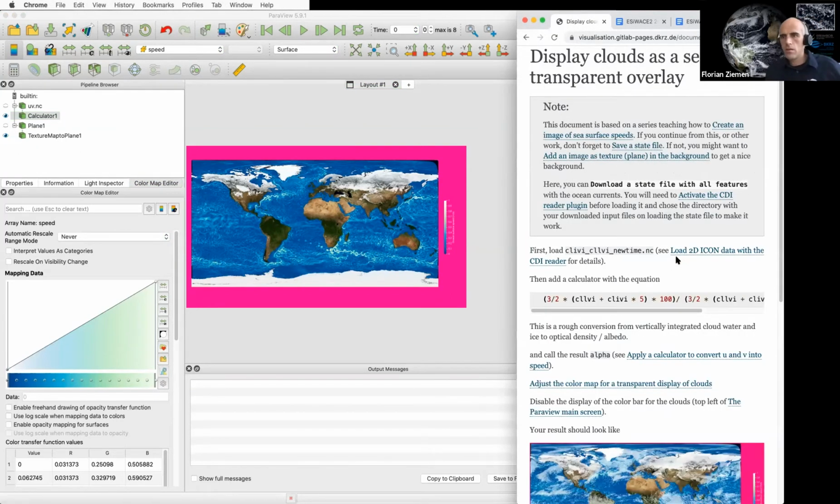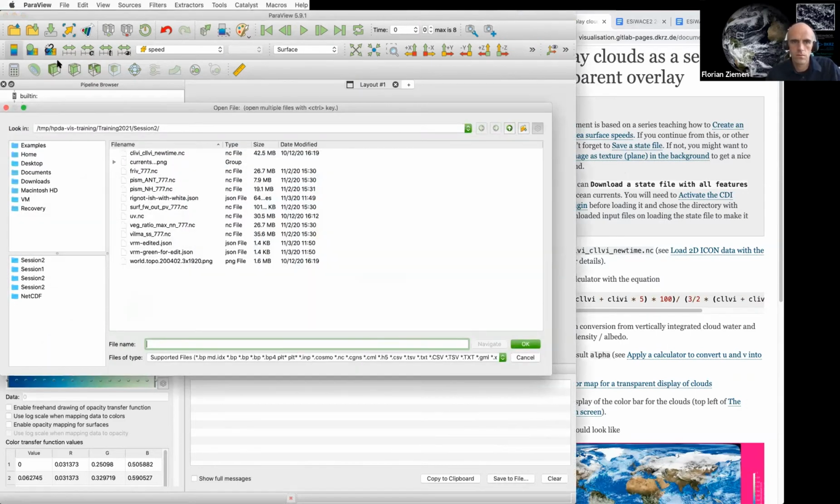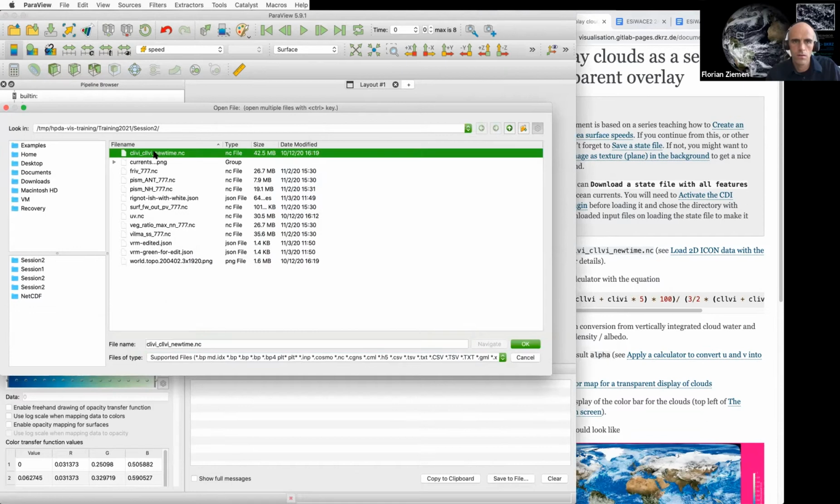Okay, so next thing is putting the clouds into the story. And now things are going to get a little bit repetitive. So I might go a little bit faster. Just shout if I'm going too fast.